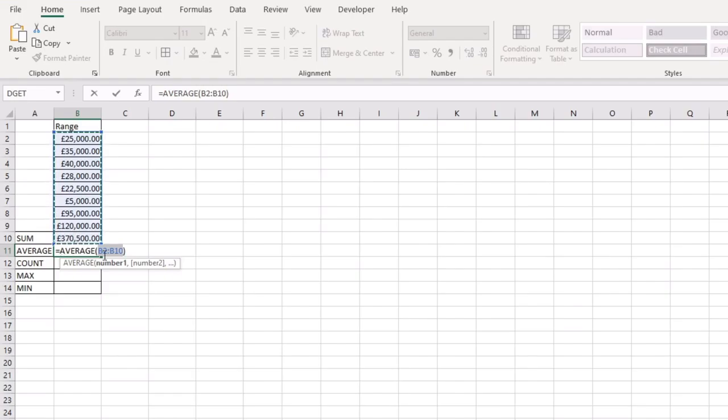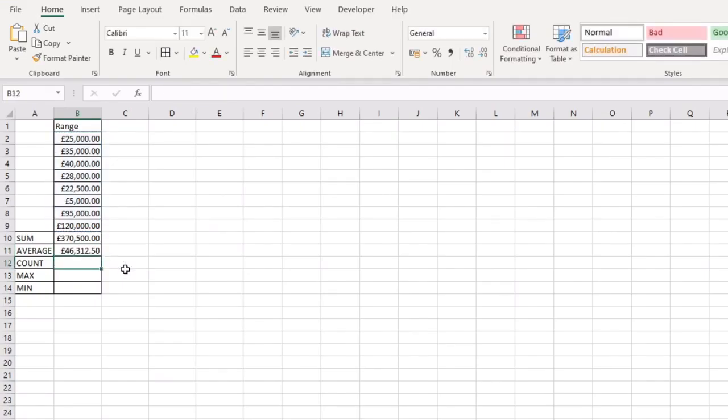We don't want all of them, we only want this particular range here. We don't want to include the original sum. So we're just going to highlight those. And as you can see, it's B2 to B9, and I can press return. And now I have an average function for that particular range. And it's as quick and easy as that to use the AutoSum for average.